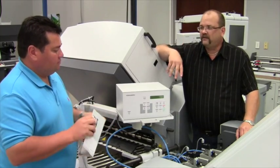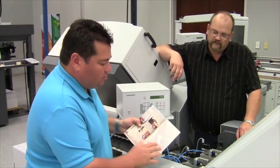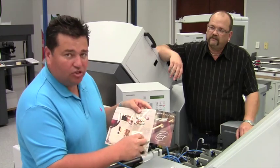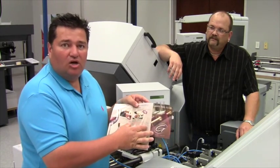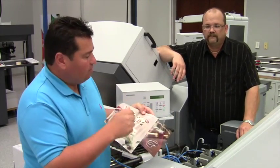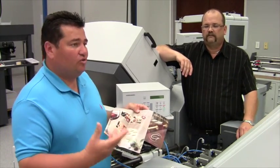You can perf or trim with the EAP heads, which makes it easy to set up jobs like this. Or for instance, if you had a window that you wanted to cut out, on the first station the EAP heads could cut out one side, then on the second station cut out the other side and blow out the window — giving you another way to do a die cut window within a piece.